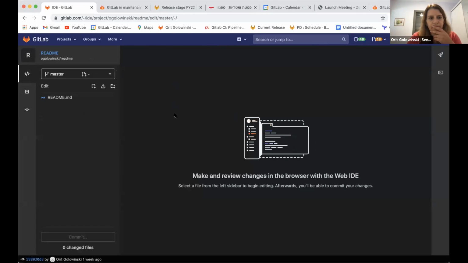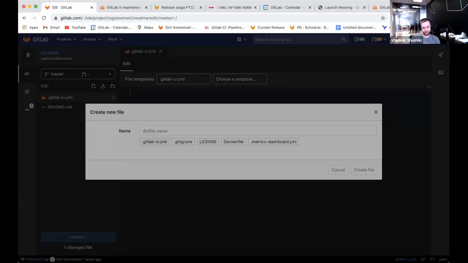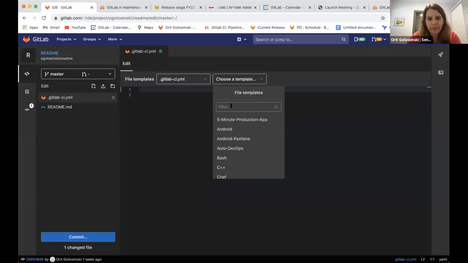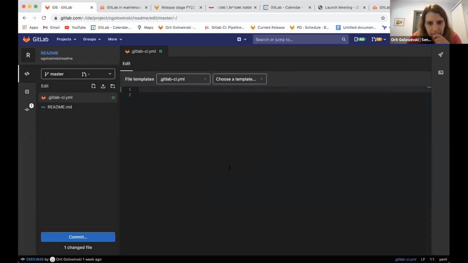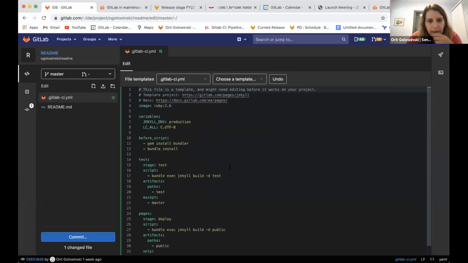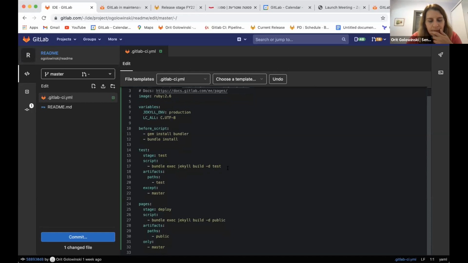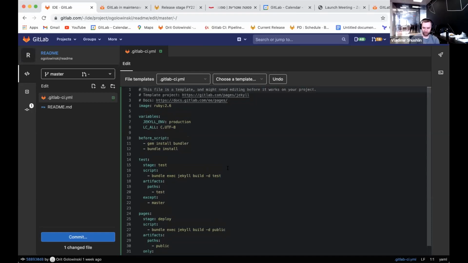So creating the one YAML file will not help you that much. So if I go to, oh, there we had Jekyll. Yeah, but this YAML file won't help you on its own.